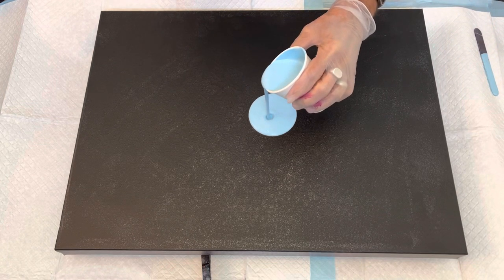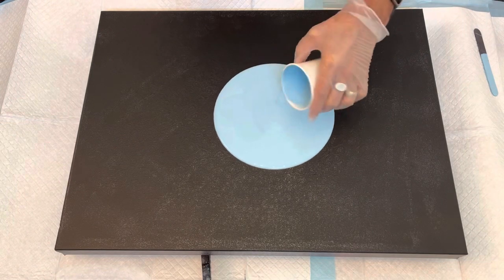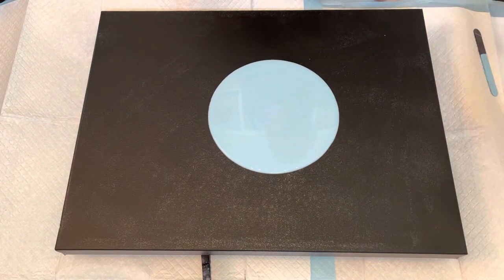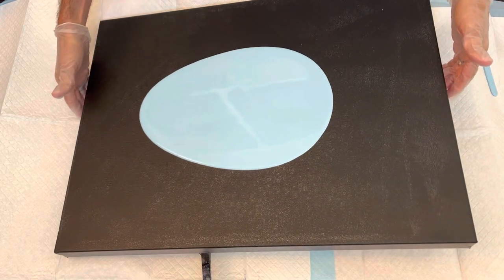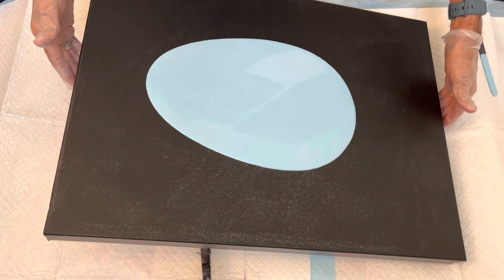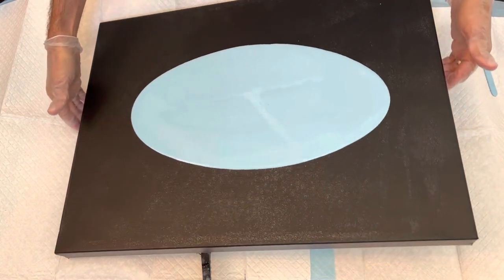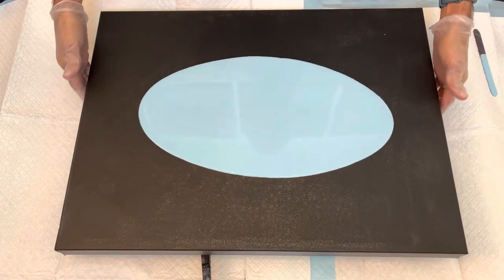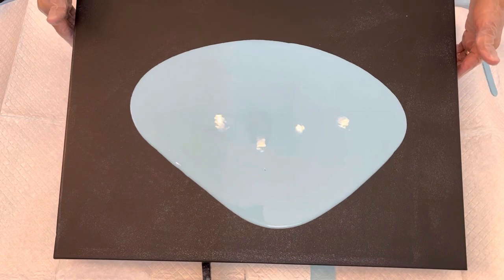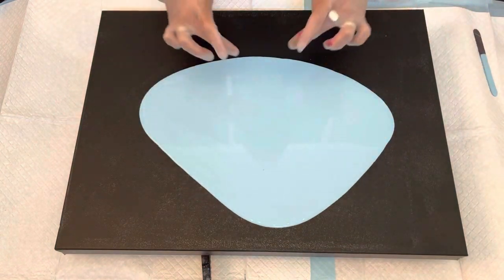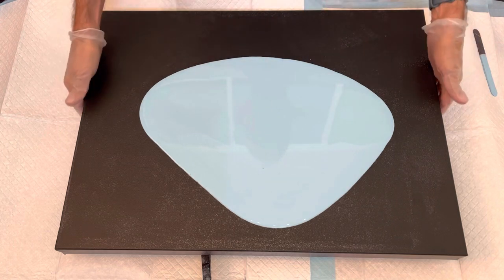Yeah, I'm gonna pour this down. I'm gonna go basically around the center if not slightly off-center. It's gonna move around a little bit to spread it out. I think what's important when you do paint, especially if you're doing a puddle pour, is always make sure you know where your center of the paint is.